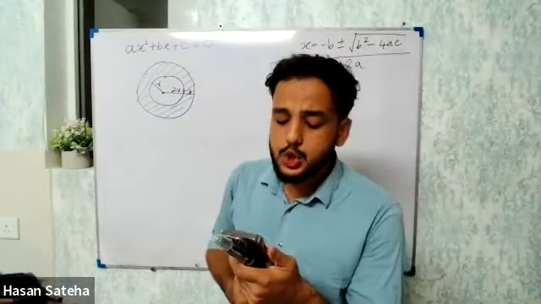So I'll write in words first of all. Area of shaded region is area of larger circle minus area of smaller circle. If you subtract the area of the smaller circle from the area of the larger circle, you'll get the shaded region, which they have given you, that is equal to 27 pi. You need only the radius to find the area. So now what is the equation for the area of a circle? Yes?